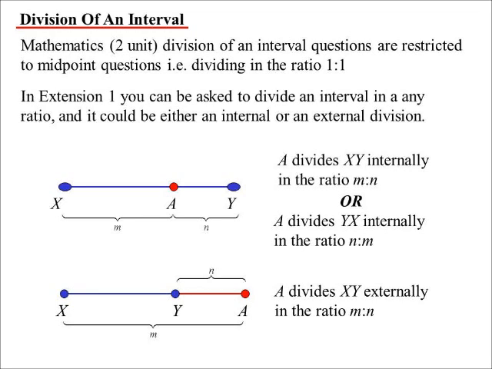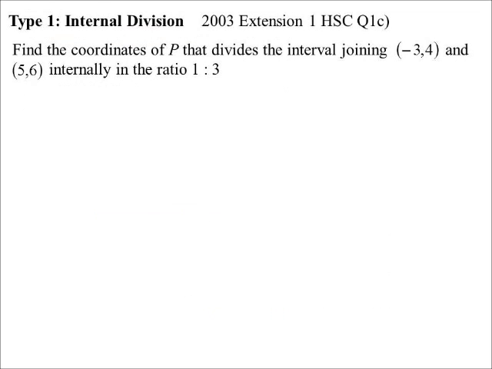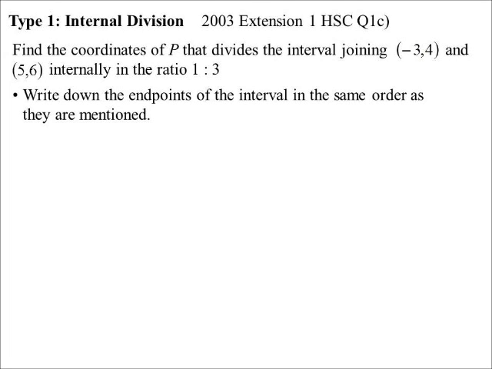So, let's just have a look at some questions that have come over the years. Internal division. From the 2003 paper, they asked this question. A simple one, just find where p is. Where did we put this point that divides it internally in the ratio of one to three? Now, some books have formulas. I don't know what the formula is, I'll be honest with you, because I've never used it. Because I think of it more of a visual thing. This is how I do it.